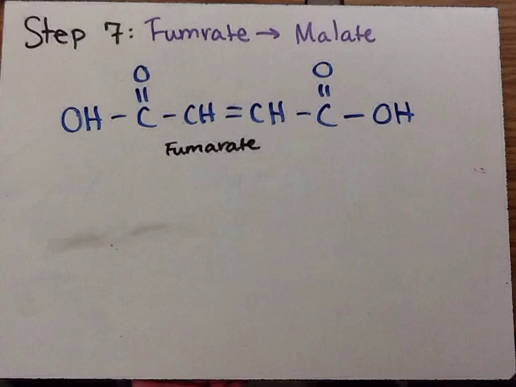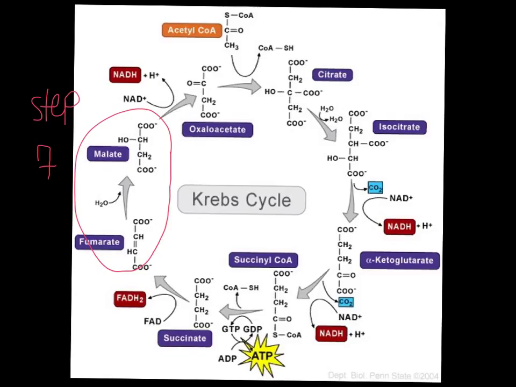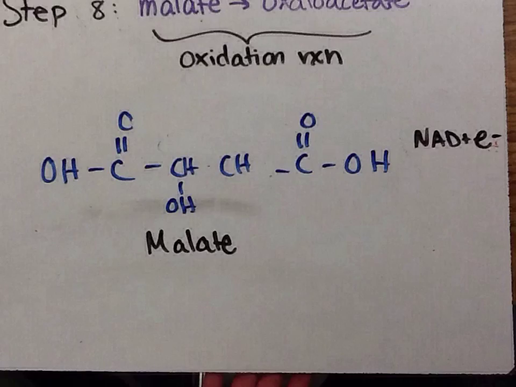In this step, the molecule fumarate is rearranged into malate. This step is considered the last reaction because the next reaction requires the input of another molecule of acetyl-CoA so that the cycle can continue once again. In this reaction, malate is oxidized into oxaloacetate, the 4-carbon molecule that we use to join with acetyl-CoA to form citrate. Since the electron acceptor for this reaction is NAD, another NADH is formed during this reaction. Since we just made another molecule of oxaloacetate, we begin another cycle with the addition of acetyl-CoA.